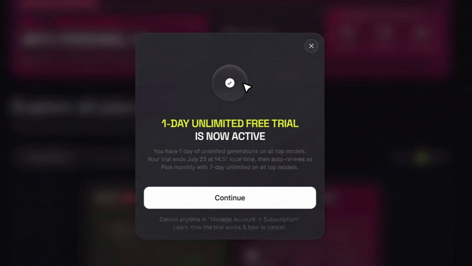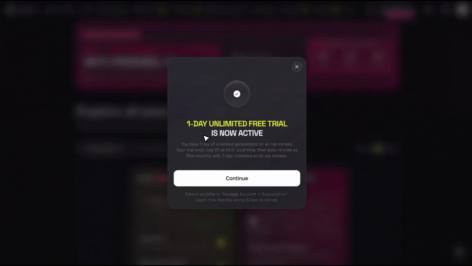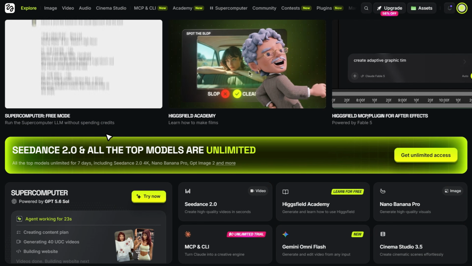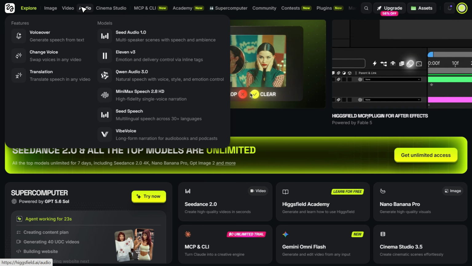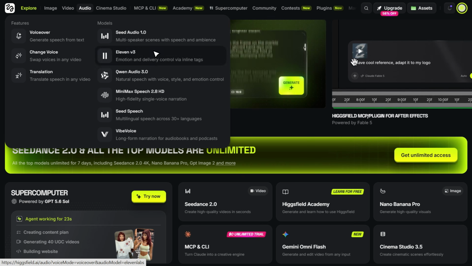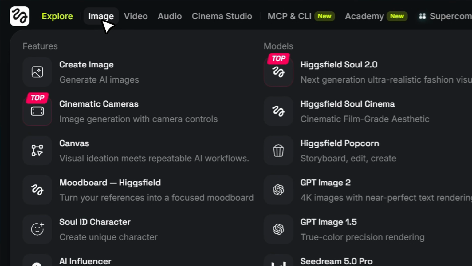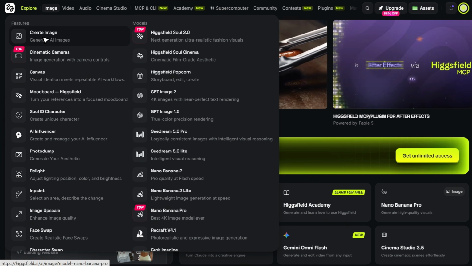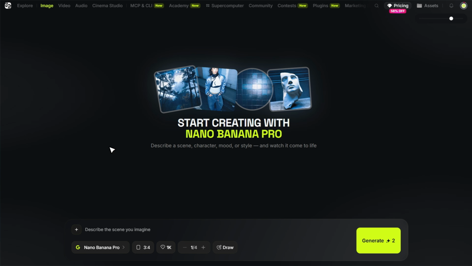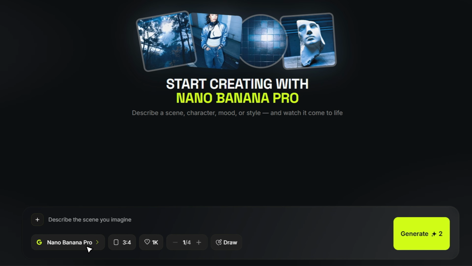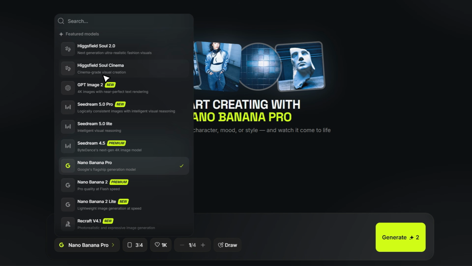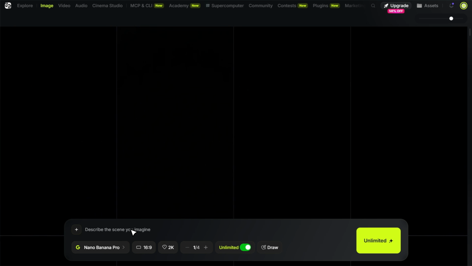Now the unlimited access is active for the next 24 hours, and instead of just testing one tool, I'm going to create images, videos, and audio using several of Higgsfield's top models. Let's start with images. Head over to Images, and from the drop-down, click Create Image. Down here is where you describe the image you want to create, and this menu lets you choose your image model. Now, I do affiliate marketing on Pinterest, and my audience is mostly women in the beauty and makeup space. So everything I make today is going to be stuff I can actually post and use to promote products. Real work, not just pretty pictures.